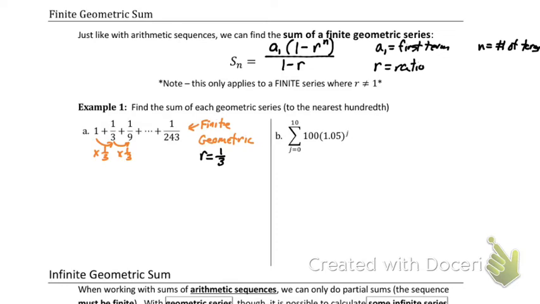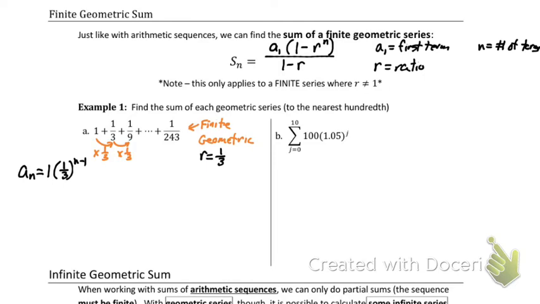So what we're going to do is set it up like we did with geometric. I'm going to write the equation and use it to figure out what my n is. Our equation for this one would be a sub n equals our first term, 1, times our common ratio to the n minus 1.